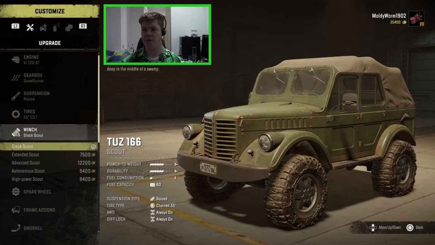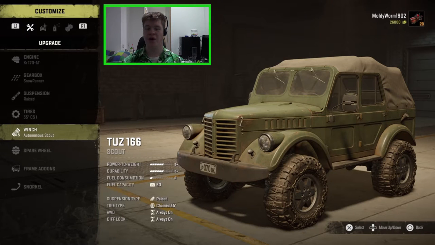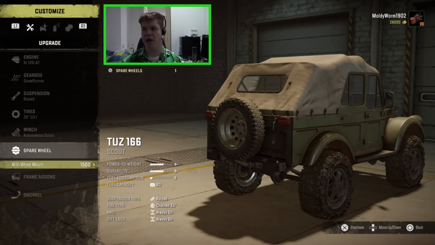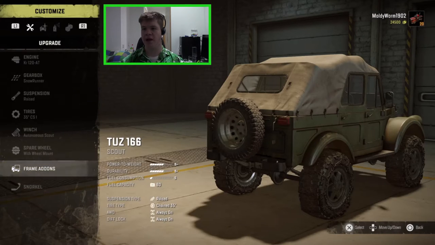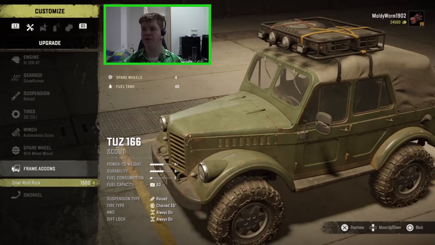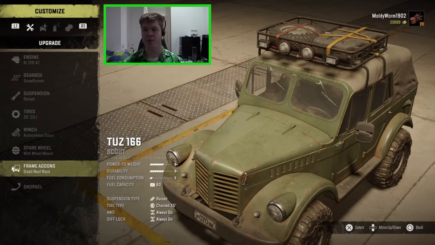I think that's good. We're going to put the autonomous scout on, so if we do roll over, we can right ourselves. We can get a spare wheel on the back, which I guess we'll just go for. We can go for a small roof rack. That's going to be quite good in case we do run low on fuel.